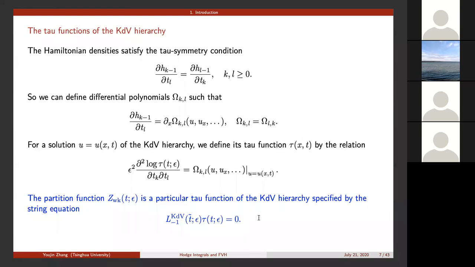So this means that 2D topological gravity is controlled by the KdV hierarchy. This is the relation between two-dimensional gravity, or more generally two-dimensional topological field theory, and integrable hierarchies. This kind of relation can be generalized to more general 2D topological gravity coupled with matter. We can consider more general two-dimensional topological field theory, which can be characterized by a so-called Frobenius manifold structure. Starting from any semi-simple Frobenius manifold, we can construct some integrable hierarchy of Hamiltonian systems, which also possess a second Hamiltonian structure, which we call a bi-Hamiltonian structure.